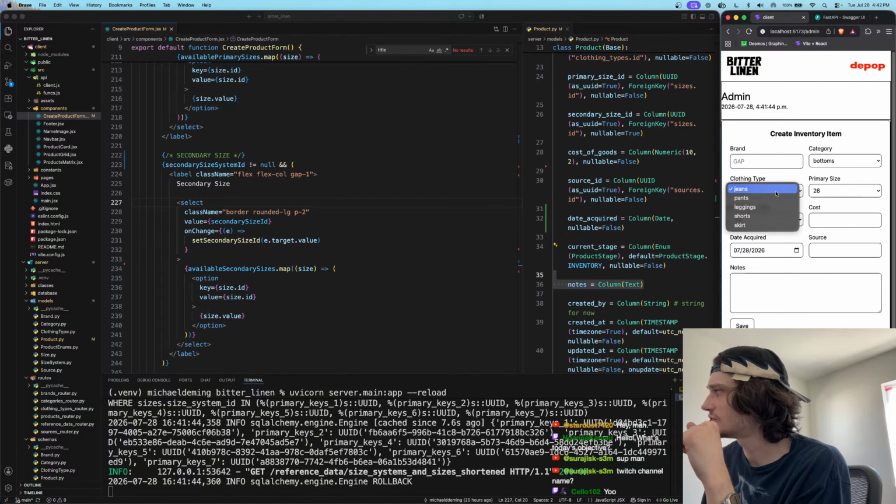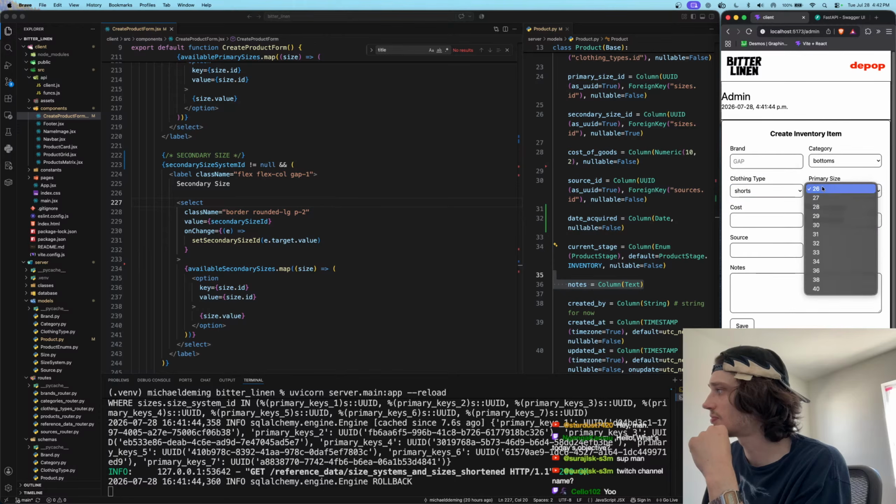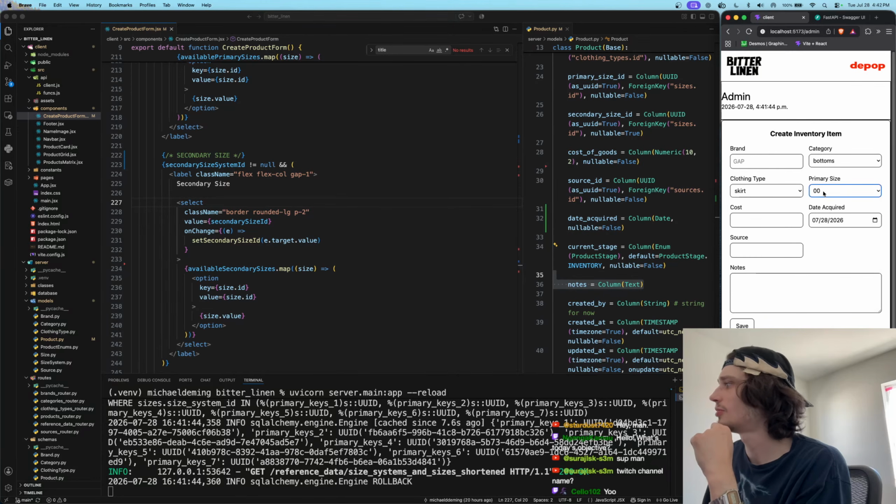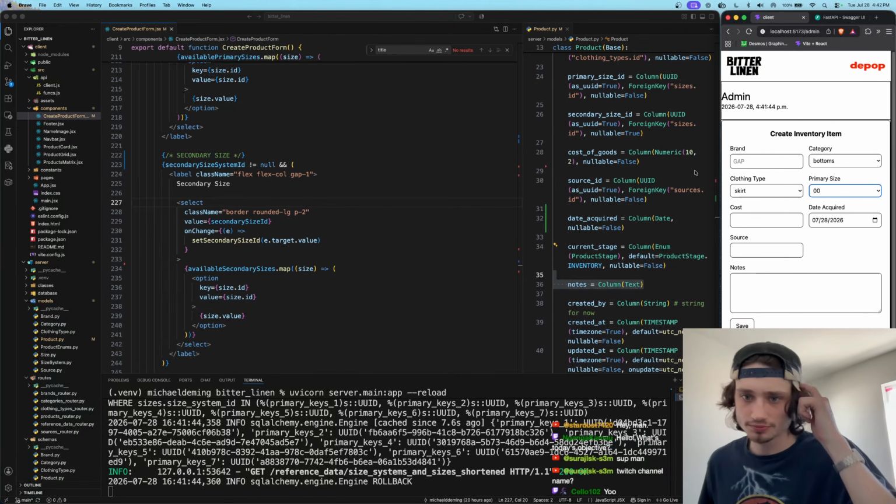Okay, bottoms, jeans has a secondary size for jeans and bottoms. Jeans pants has a secondary size. Jeans leggings is just a primary size. Jeans shorts is just a primary size. Jeans skirt is just a primary size. Perfect, that's exactly how I wanted it.